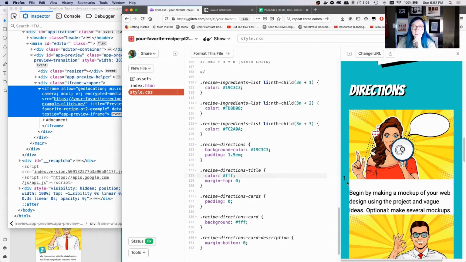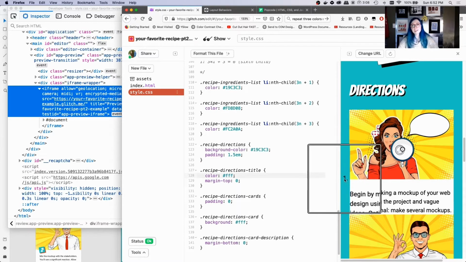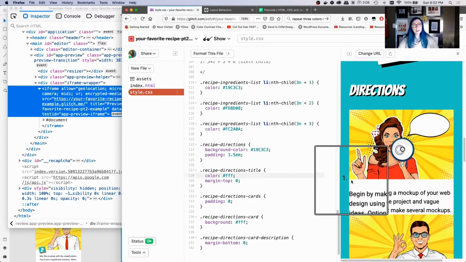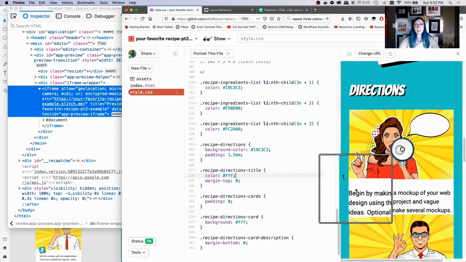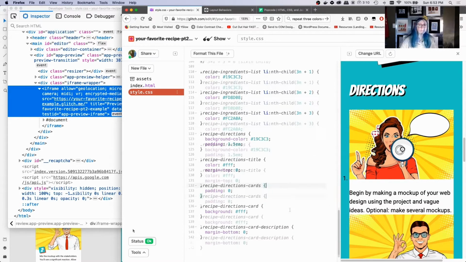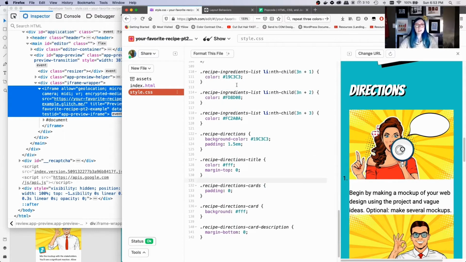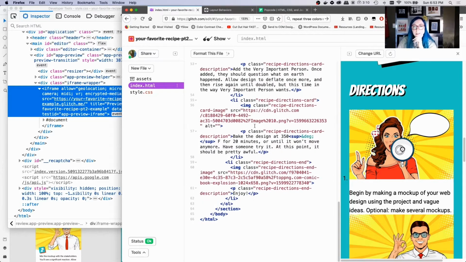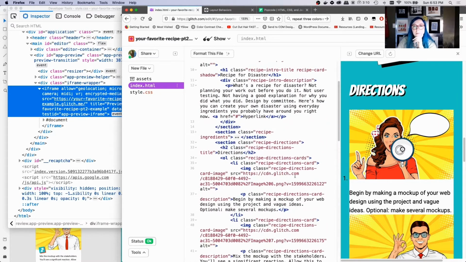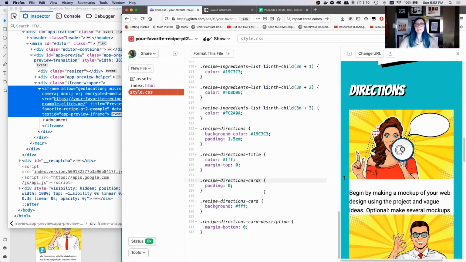Firstly, we're actually going to take off this list style, and we're going to put it back later. Don't worry, it'll come back. But for right now, I just don't want to worry about this. We're going to use a different way to put these numbers in. So under our recipe directions cards, let's double check that that's what we want here. So recipe directions, we're going to expand this out and then scroll up. So here's title and here's OL recipe directions cards. Perfect. That's what we want to style.